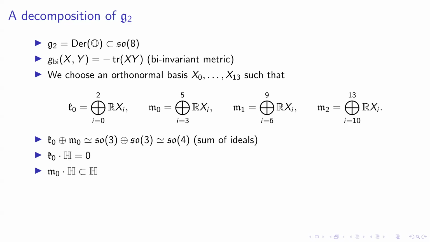The first subalgebra is the one, because these are not equivalent, that acts trivially on the quaternion subalgebra. This is the usual quaternion subalgebra in the Cayley-Dickson construction: you start with quaternions, octonions, sedenions. The first SO3 acts trivially on this copy of the quaternions. The other SO3 leaves this copy of the quaternions invariant, but the action is not trivial. So this SO4 preserves the decomposition of the octonions as the orthogonal sum of the quaternions and the orthogonal complement.